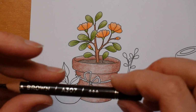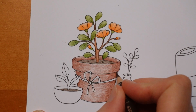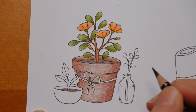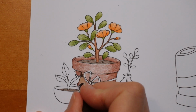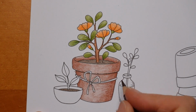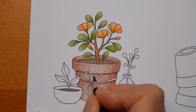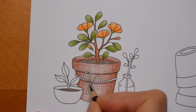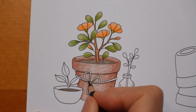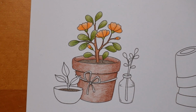Right, we're going to grab the cocoa brown again that we've been using for various bits, and put some shadow in under here. Hopefully you've seen what I was doing while I was chattering away, and I've tried to make it a little bit lighter towards the centre of the pot. I haven't used lots of colour. You could certainly use a lot more layers if you wanted. I'm just doing it casually in a relaxed way, enjoying it, and quite basic, and that's lovely.